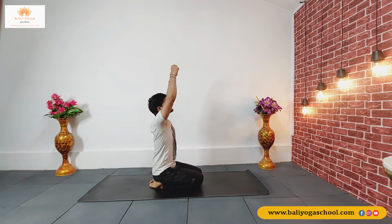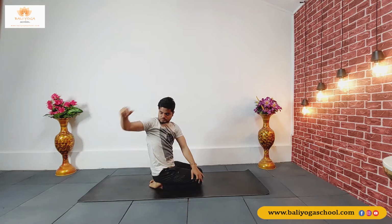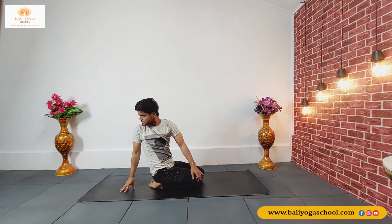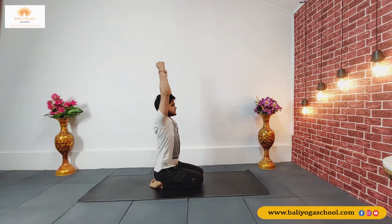As you exhale, drop your left hand on your right knee. Keep looking back towards your right shoulder. Open your chest and bring your shoulders in one line. Inhale, again back to the center. And then exhale, drop your hands down.